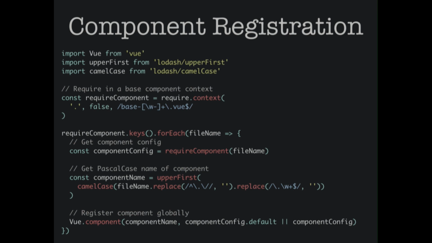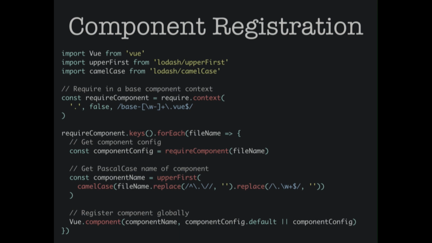Require context. That's something specific to Webpack that you can use when you want to require a whole group of components programmatically. So here you can see we're requiring all of the components in the current directory that match the pattern base dash and end with .vue. So all the .vue components that start with base dash. And base is a common prefix that I like to use in applications for components that I'm using everywhere, and they often just wrap an element, and they often have the name of the element in the name, like base input, base button.